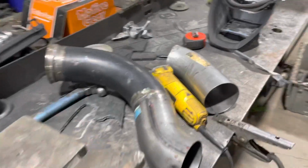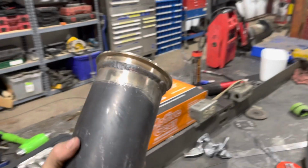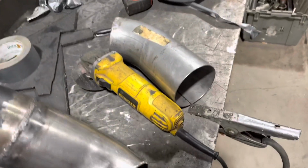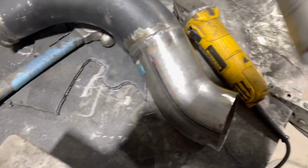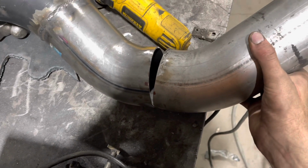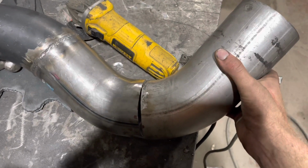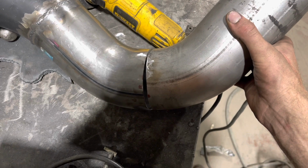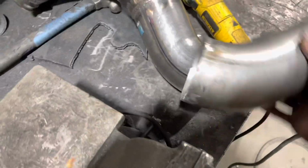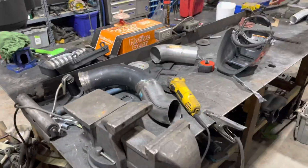So I'm currently trying to build a downpipe. I got this side pretty good. Flange is good. It's all welded up. But this elbow, for it to clear my cross member, at first it was like this, and I've cut an angle out of it to bring it up, and I think I'm still gonna tack it up a little bit more just to be safe. And just fill in the rest of the gap with weld. But yeah, hopefully it works.